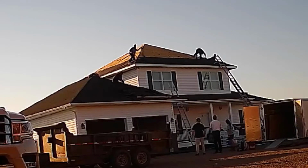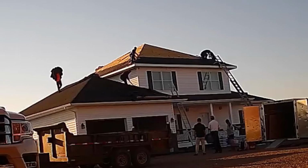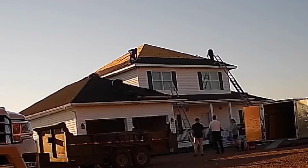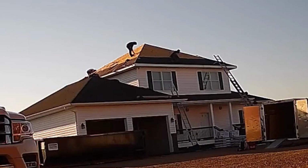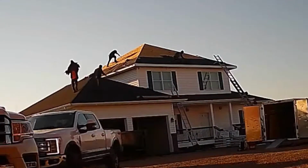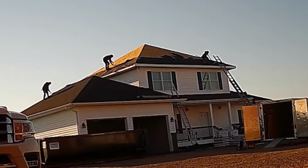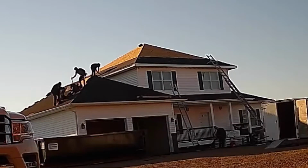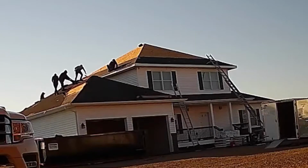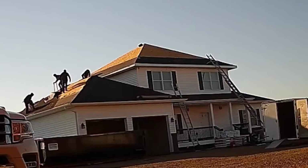This time, it's not real patchable. We had a crack in one of the hips, which was starting to leak, and we had to silicone it. We had some bird guard that got broken off a couple shingles, and that put holes in them. We had some shingles that had lifted and then cracked and came off, which was not the best. So it's a good-sized farmhouse with a lot of hip roof and a big porch on the front. So it was time to take it off.